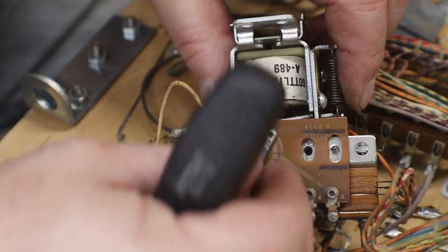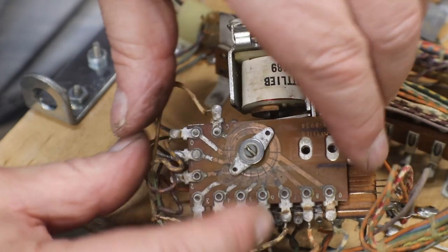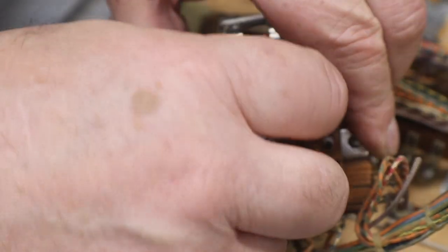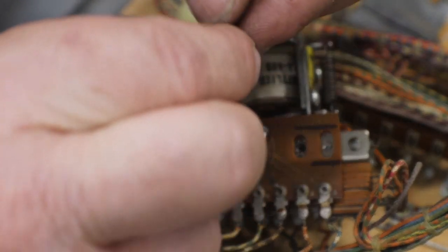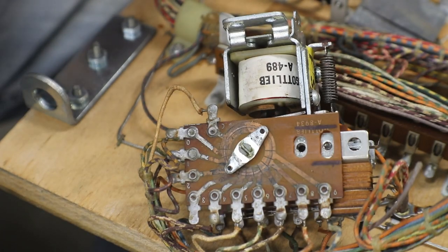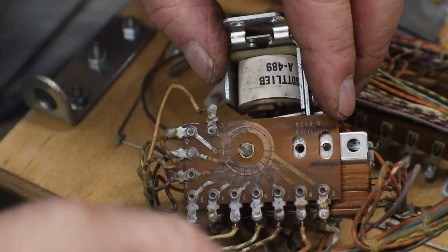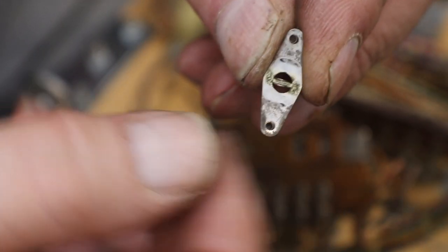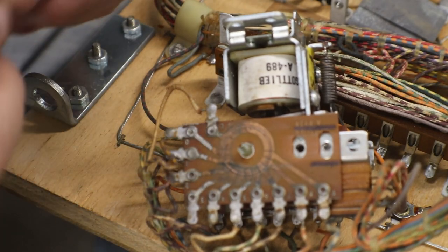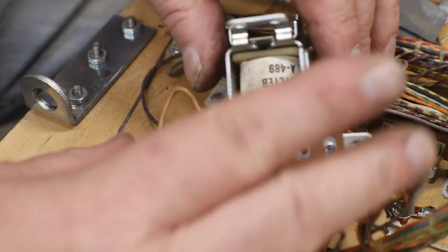Okay, let's see, got our little washer and your little contact. It has a piece in the middle that fits right down over that little groove. So you don't have to worry about not putting him on right.